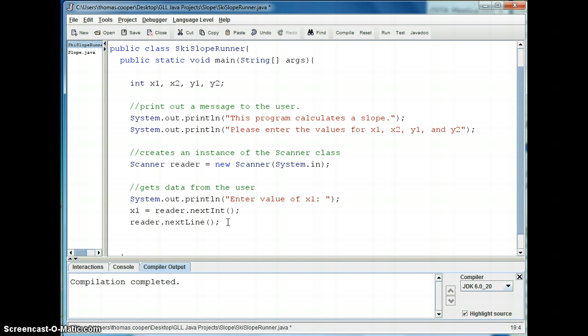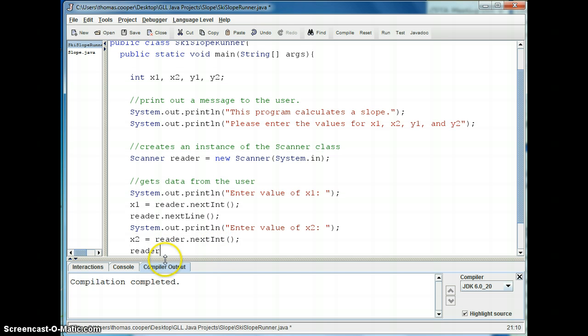Okay, so now we need to do system.out.println enter value of x2, and x2 is equal to reader.nextInt and reader.nextLine.